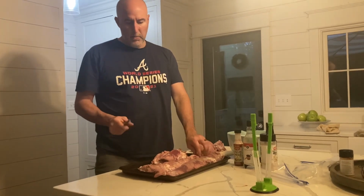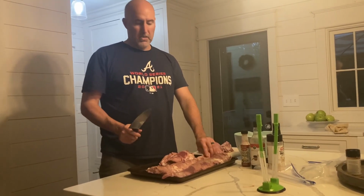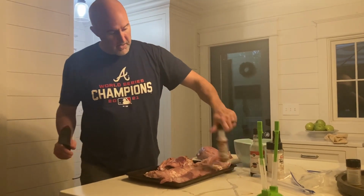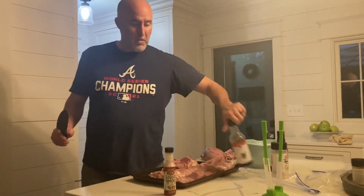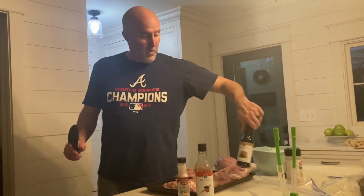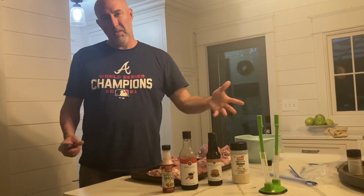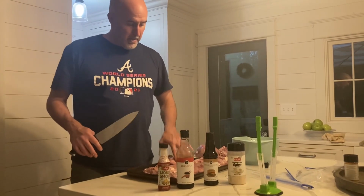So we have a little bit of venison here tonight that my son and I are going to try to make some jerky out of. Best way to do that, a little bit of liquid smoke, soy sauce, Worcester sauce, a little onion and garlic powder, salt and pepper. Very simple recipe.